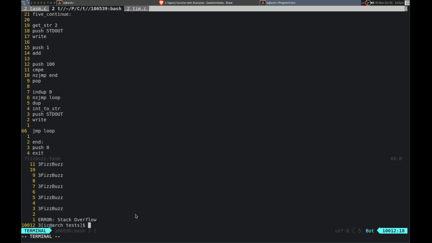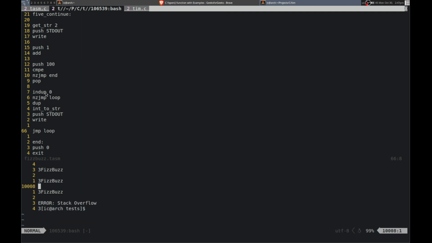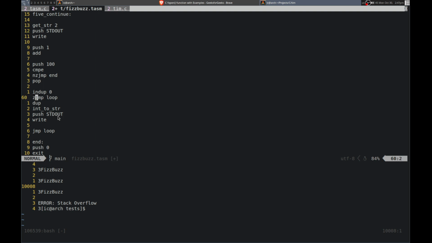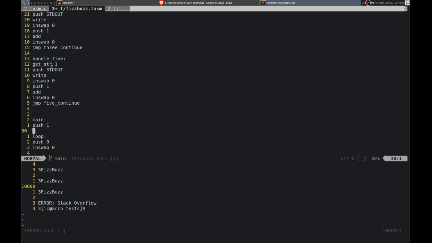Okay, that's not quite right. So, because we don't actually switch it back, so that is quite important to do. Yeah, okay. So we might need to do 0 jump, and then we jump to handle number. Yeah, so let's just make handle number up here. Handle number, and then we can jump to number continue.